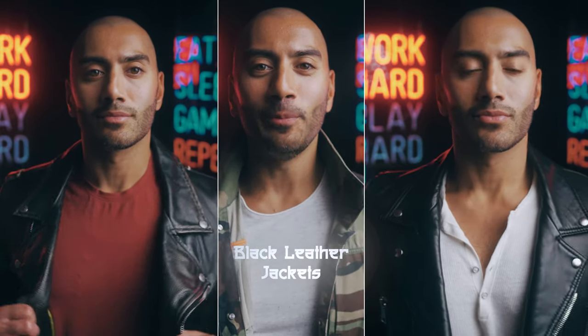That brings us to the sixth and final item on this list: black leather jackets. It's so beyond the point of cliché it's barely worth mentioning the utterly disgraceful way in which a black leather jacket transforms an otherwise model citizen into a bona fide hellraiser — a menace to society. The dark, supple material insinuates itself into the dark recesses of your mind. So seduced will you be by the feeling of almost criminal confidence and power, you might find yourself needing constant reminding that you are not the Fonz and you are most certainly not the Terminator — something I'm still struggling to come to terms with to this day.